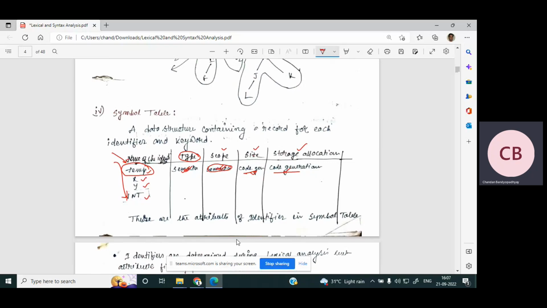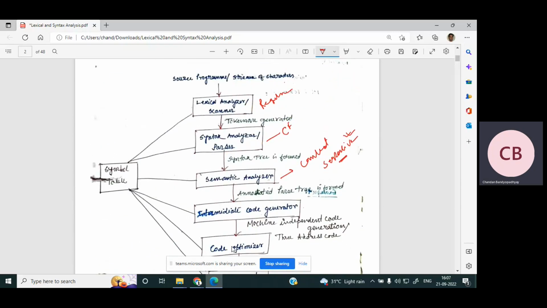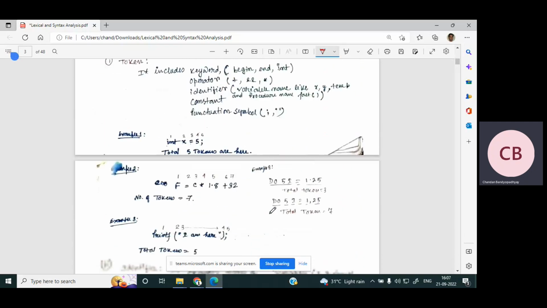So now I hope you understand the reason that all the stages are connected with the symbol table. Temp is a variable declared by the lexical analyzer. Then for this temp, the semantic analyzer fills in the property: it is an integer temp. First, the semantic analyzer checks whether temp really exists or not, so data retrieval is done. Then verification is done for temp, then data retrieval, and then the update is made. Yes, the type is integer. So that is the reason all the phases are connected with the symbol table.